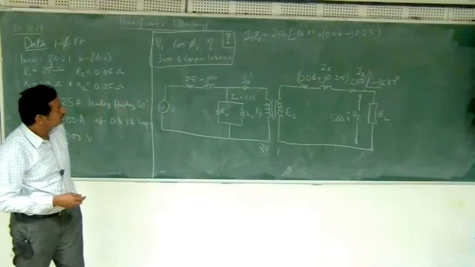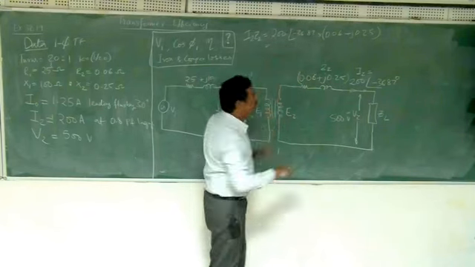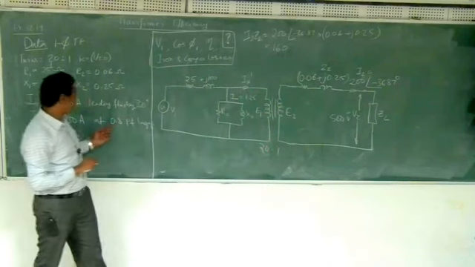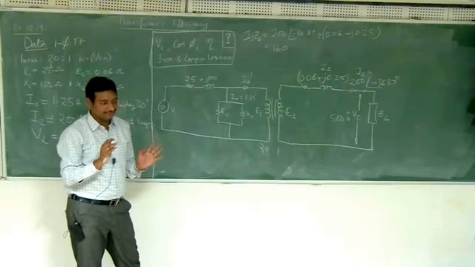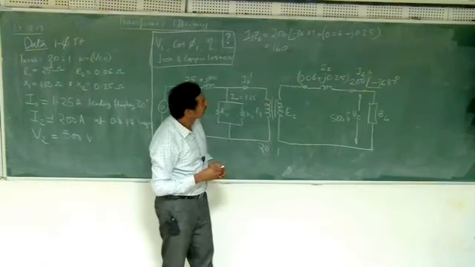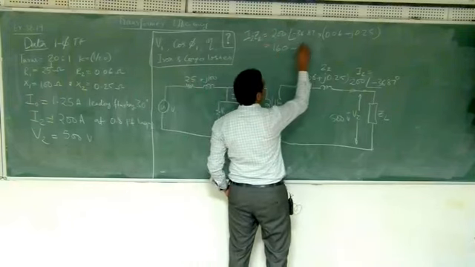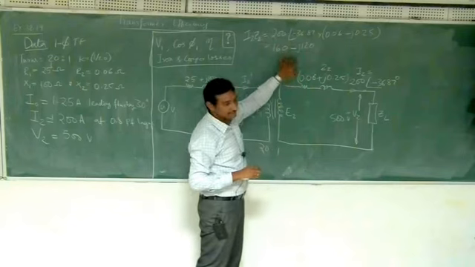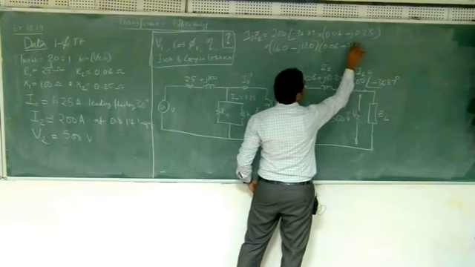You can also write it this way. Cos is 0.8, so 0.8 into 200 will be 160. And if the cos is 0.8, sine will be 0.6. That also you should know, because cos square plus sine square should be 1. So 0.6 into 200 will be minus J 120. And I put minus because it is a lagging power factor. So basically I converted this current quantity to rectangular form. This one is multiplied by 0.06 plus J 0.25.